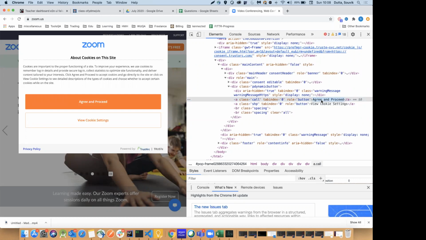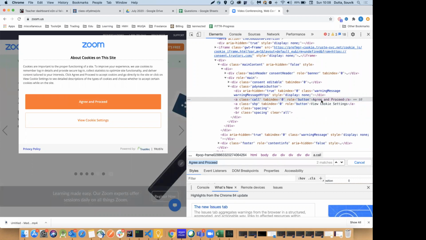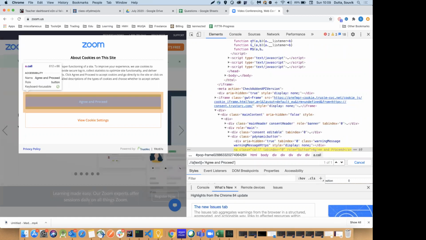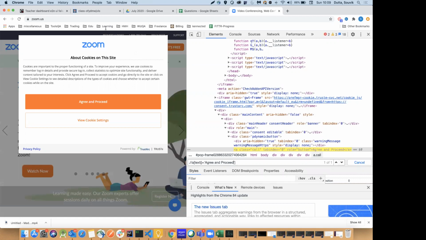But it's not locating. It was showing that it's not finding any locator. I'm getting an error again and again. I'm just calling by XPath, like dot slash a. No, I understand what's happening. By the time this element is visible, you are already trying to find the elements. Until this element is there in the page, you cannot really find it. Okay, so I need to wait or something like that.